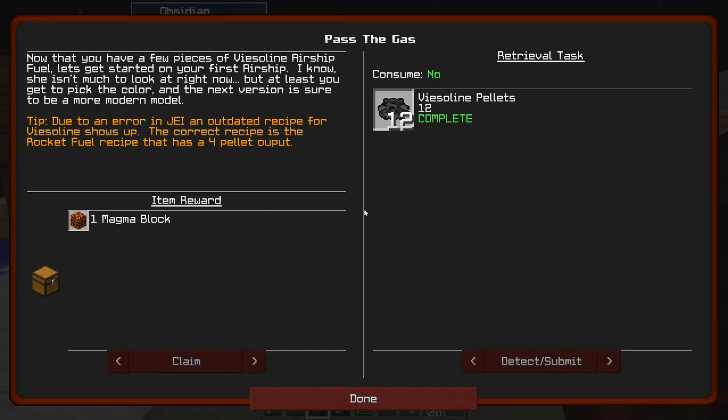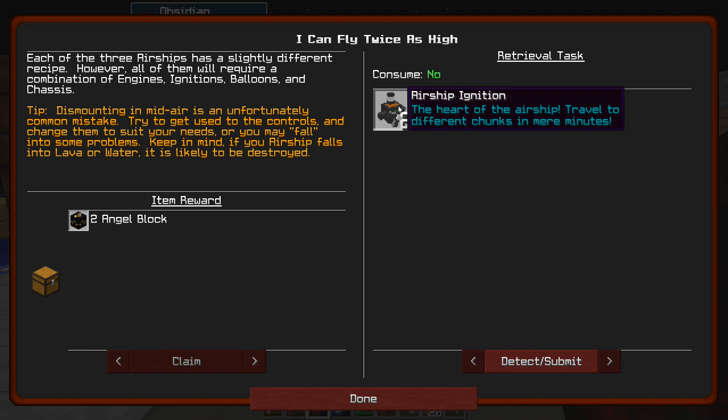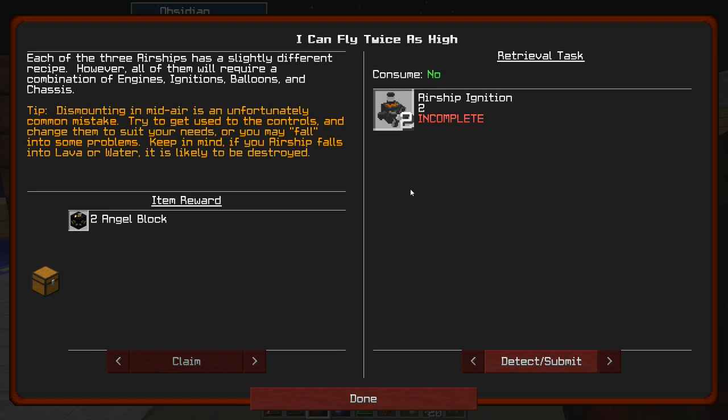So now if we go done and we can go to I can fly twice as high. Two angel blocks. That's cool. Two airship ignitions. The heart of the airship. Travel to different chunks in mere minutes. Why do we need two of them? Each of the three airships has a slightly different recipe. However, all of them will require a combination of engines, ignitions, balloons, and chassis.